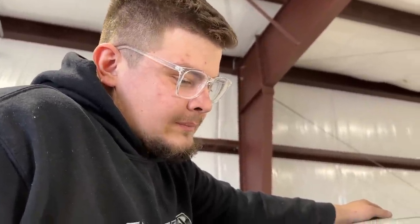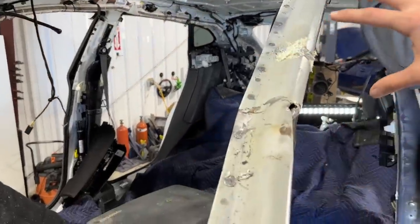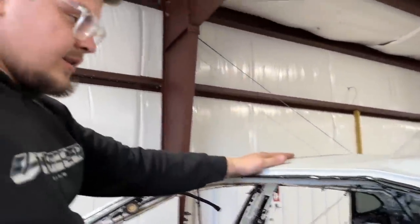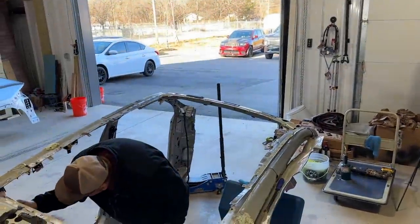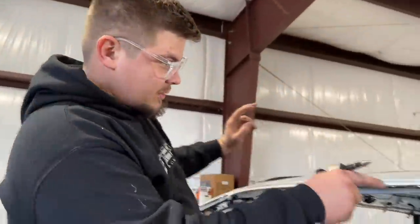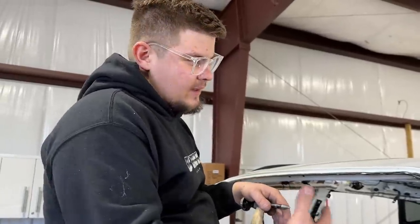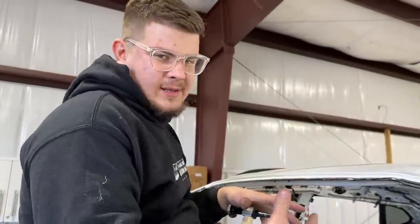So I guess instead of focusing on replacing this or pulling this, maybe we should just focus on getting this roof off. What do you think? Yeah, I say we go ahead and get this roof off, and then what we can do is actually grab the measurement. You see, that's why we didn't cut that front bar off. We can grab that measurement and pull all this back in the spec and kind of start seeing how everything will line up. Yes. And then we'll get a better picture, a better idea on how everything's going to go back together.